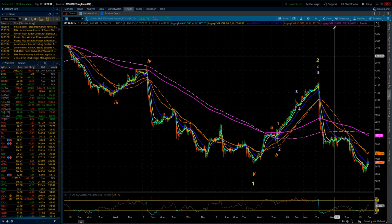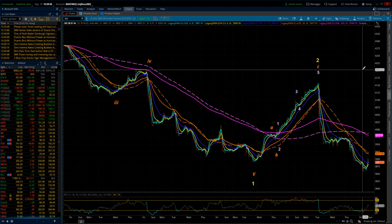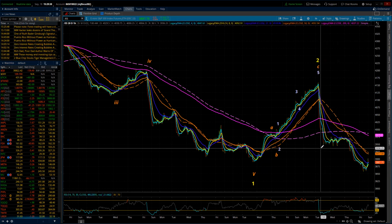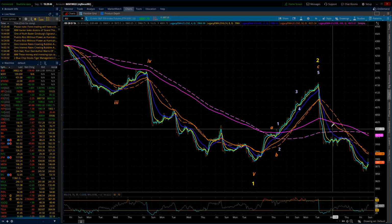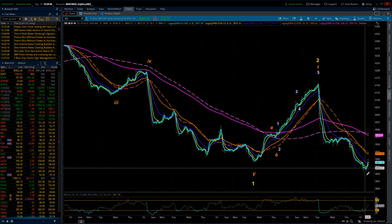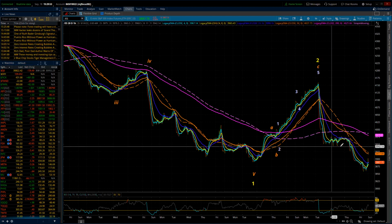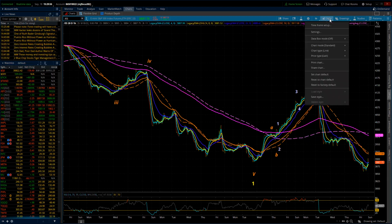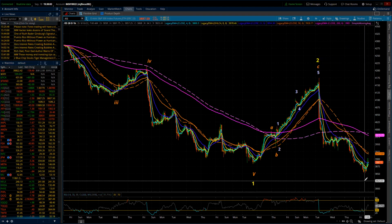All of this noise. What I can do often, like I've said before, is go down and put the line chart on, because it could be 1. That completes 1 of minor 1. Or 2 or 3 of minor 1, and we get a 4, and then we're doing the 5. So we're going to leave that as still in progress, even though those produce a bit of a headache. See, what is all that noise? So I'm going to leave it as all a part of this first minor wave of intermediate wave 3.